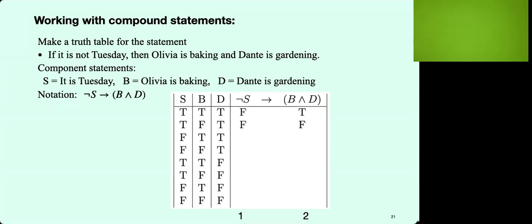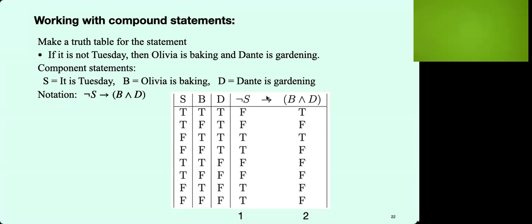All right, so we're going to continue that line of reasoning. Here in the next row of the truth table, S happens to be false. And that means that not S would be true. In the third row of the truth table here, T and T values for both B and D give us a conjunction that's true, and so on and so forth for the rest of the table. I'll let you think your way through each of these true and false values. So once I have the truth or falsity of the if part of my conditional and the then part of my conditional, I can now determine the truth or falsity of my conditional statement.